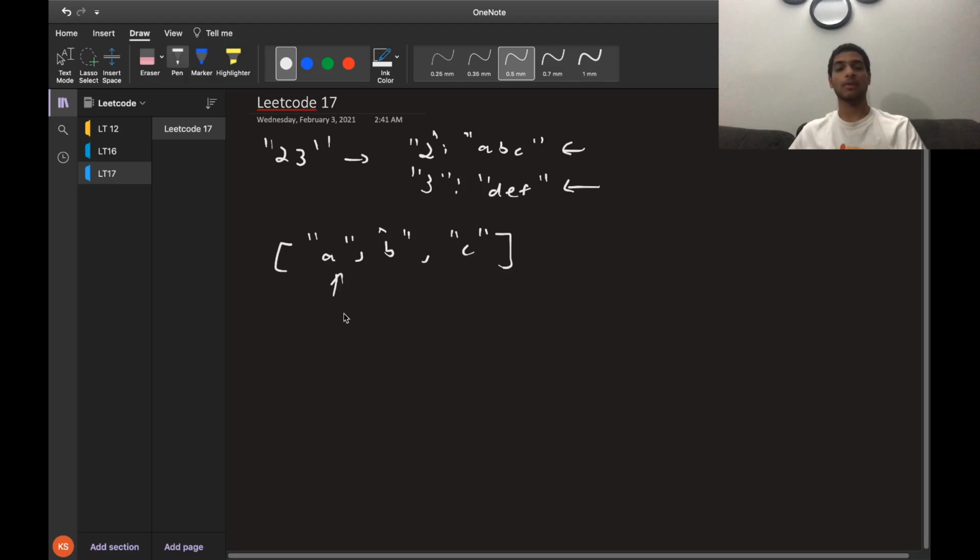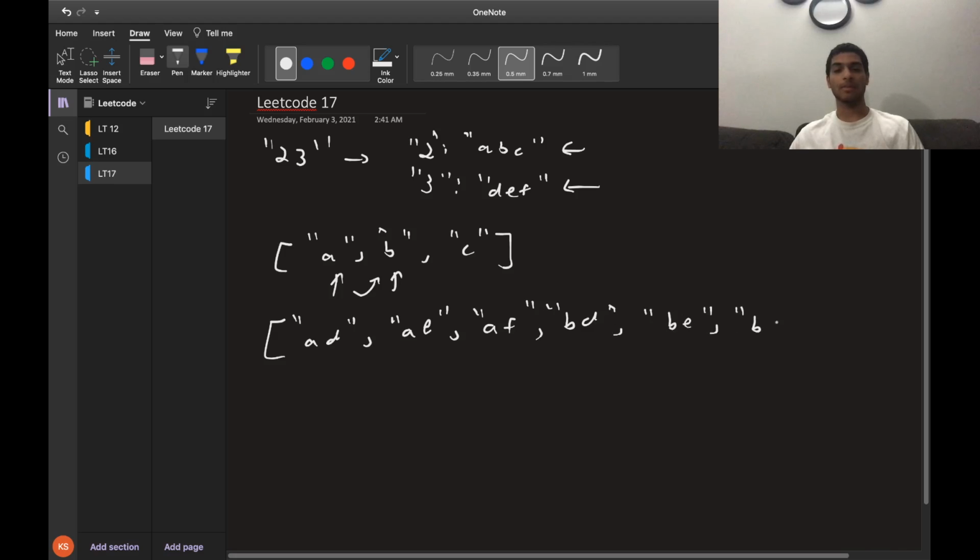First we start with the first letter, and we loop through the letters inside the 3 and pair them with A being the first letter. So we're going to have AD, AE, AF, and those are the 3 letters in 3 corresponding to A. Now we do the same thing with B being our first letter: BD, BE, BF.